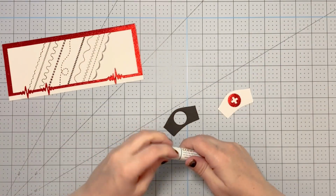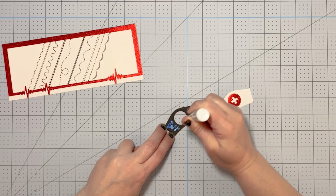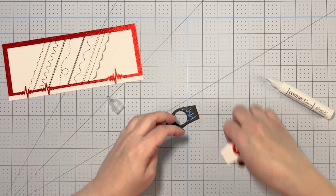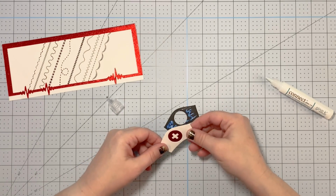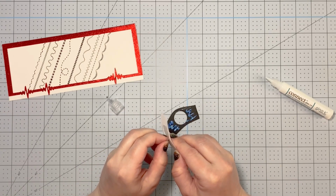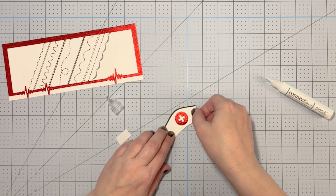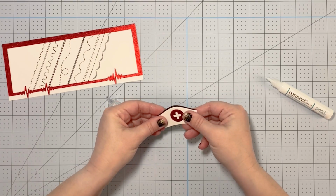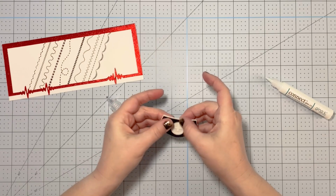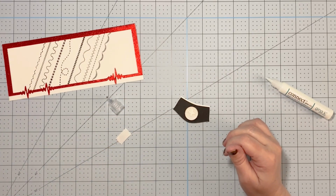Now I cut out a shadow layer of the nurse's cap in black because I wanted my nurse's cap to sort of pop off of the card. I wanted it to be a little more bold. So that's a trick if you are working with die cuts and they are white die cuts. Try cutting a shadow layer in a dark color like that. It's going to give your die cut a little more definition on a white background.